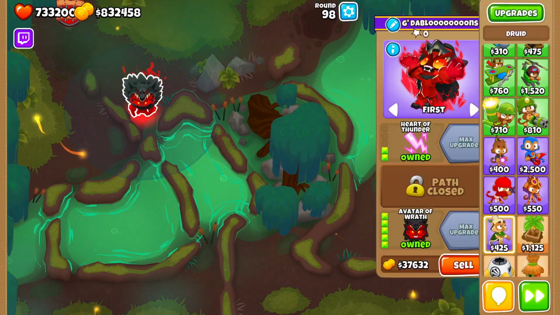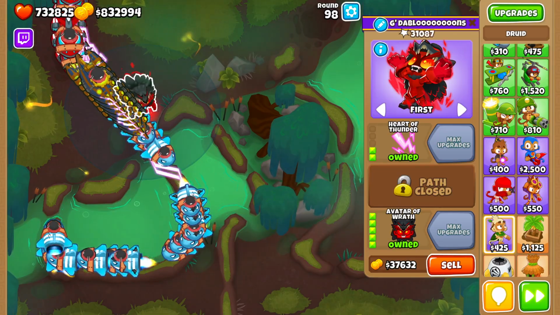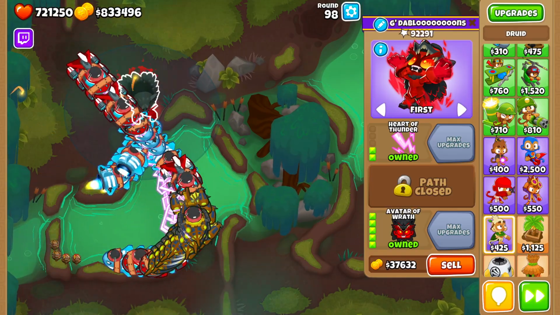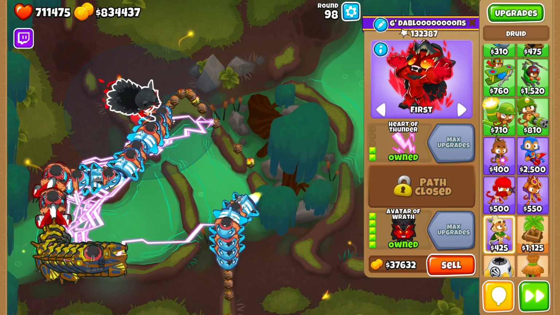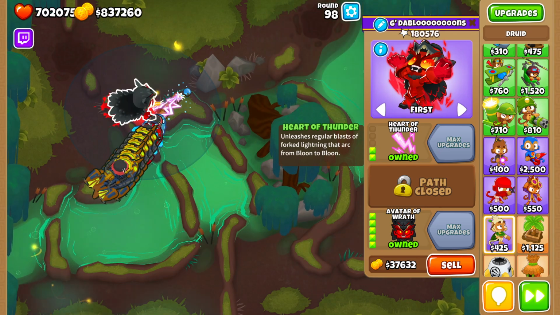So, send my classic round 98 again. Your zaps going through there actually do some work. And essentially what this means is middle cross path is still going to be your best single target by far. Those fawns, they're just so good. But the Heart of Thunder will be a better multi-target depending on the situation.